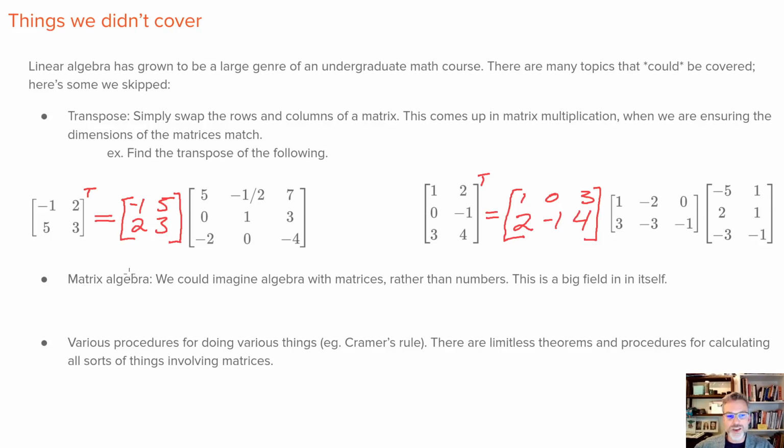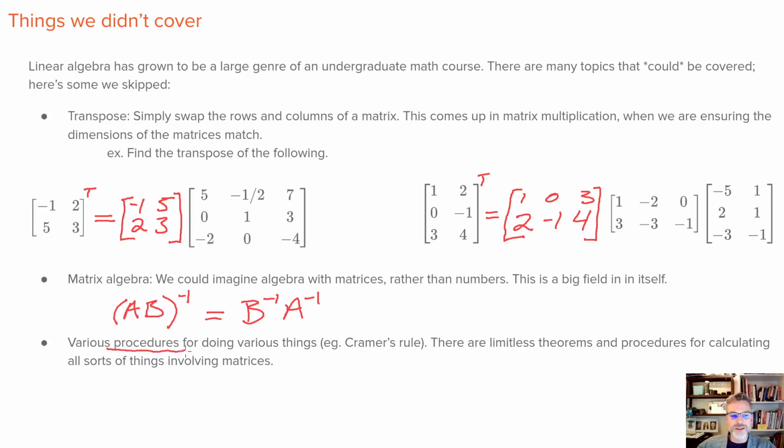Now, matrix algebra, we did a bit of this, but not to the extent that we could have. And that's okay, because it's kind of its own field of math, looking at what type of algebraic structures come up when we're dealing with matrices. So for example, there's all sorts of results we could derive. For example, if A and B are invertible matrices of the right dimensions, then if I try to find the inverse of this, it should look something like this. Okay, and so those are results we could prove and we might use in some examples. But again, kind of not a major component of what we decided to do.